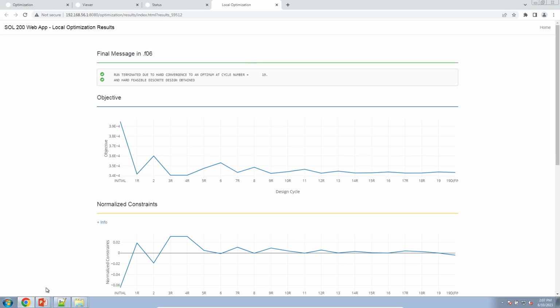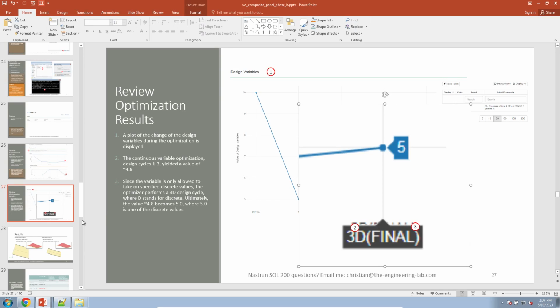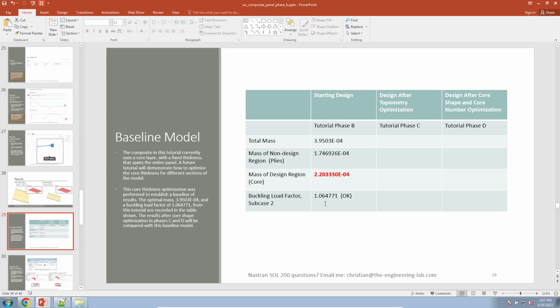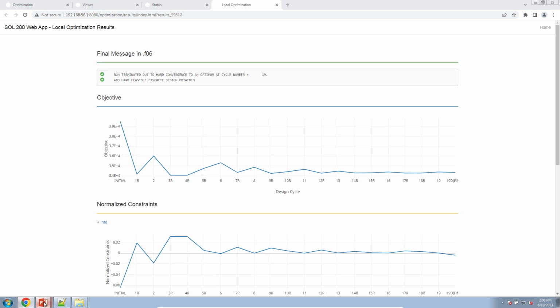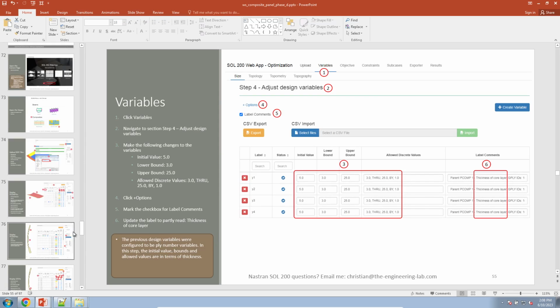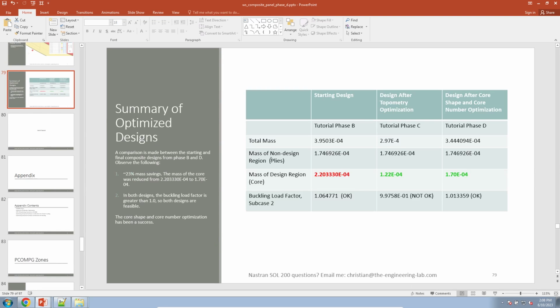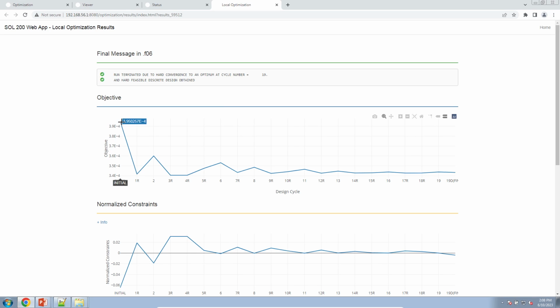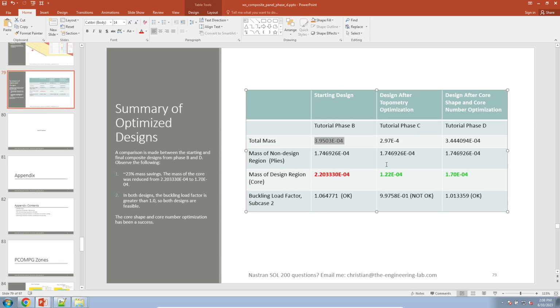Now, remember that the mass, when the thickness was 5, gave me a total mass of about 4. And now let's look at what the new mass is. And here, let me look at this workshop D. Let me go to that table. So here we had a starting mass of 4. And if we look back at here, we should get a mass of 4. At the very end, we get a mass of 3.43, and I believe that's what's documented here.